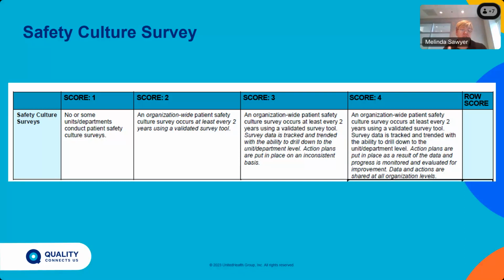So if you take safety culture surveys, you can see here we had some areas of our business doing these really well, and other areas where it was neither required nor had been done. And so we decided that safety culture was so important across our enterprise that we were going to take on the measurement across our enterprise. And this self-assessment really helped us as we were designing it to shoot for a 4, because if we were coming out of the gate, we might as well try to shoot for a 4.